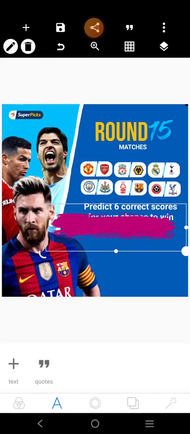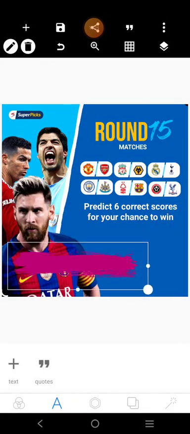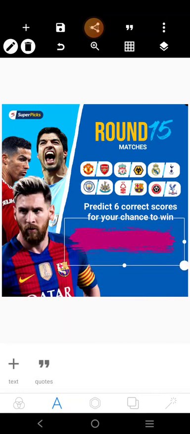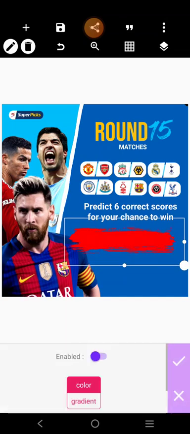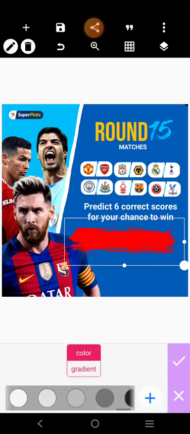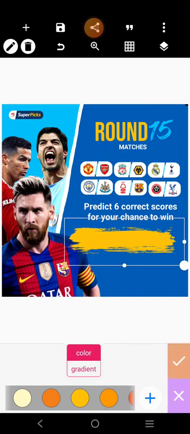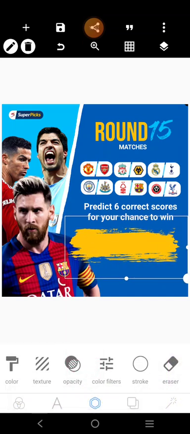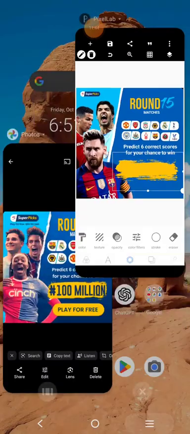I'll make sure that it is straight. The color I'm going to be using is a yellow color, this yellow color here. Then I'll just stretch it out like this a little more. So right there is going to be 100 million.